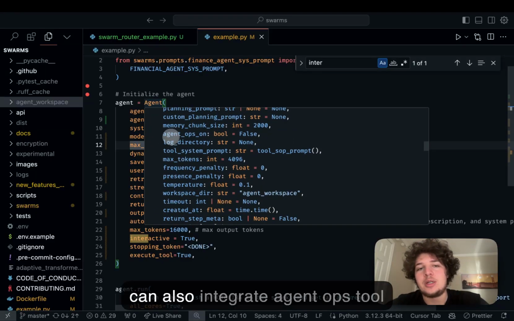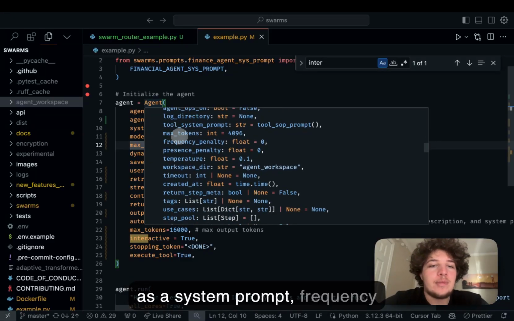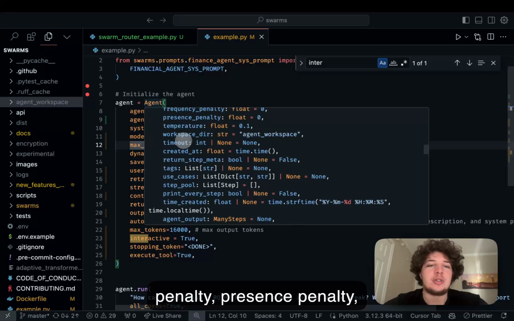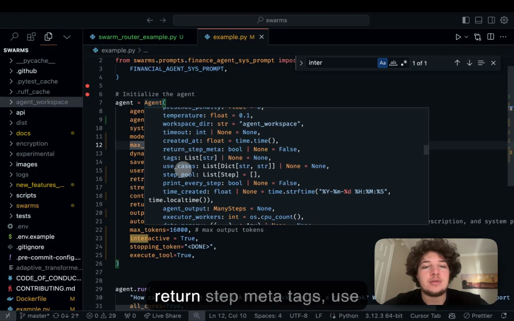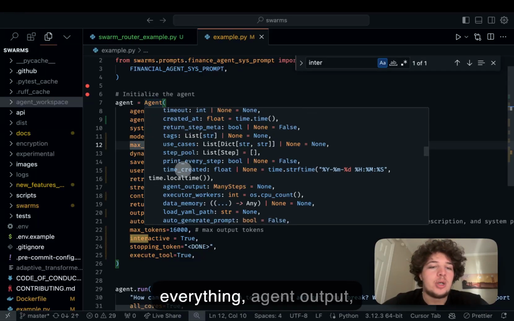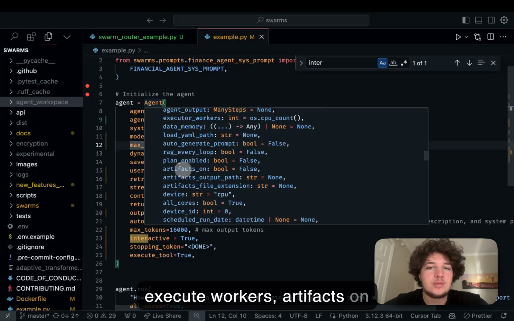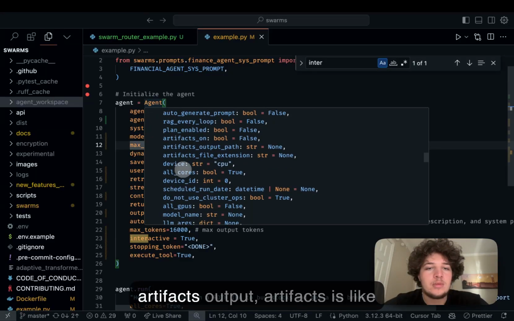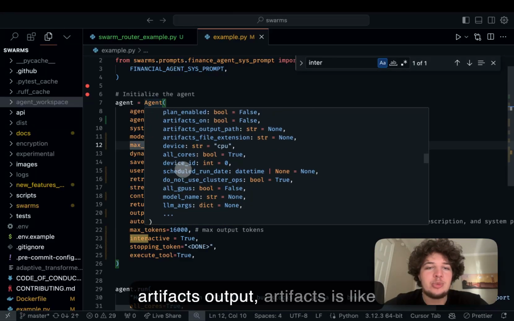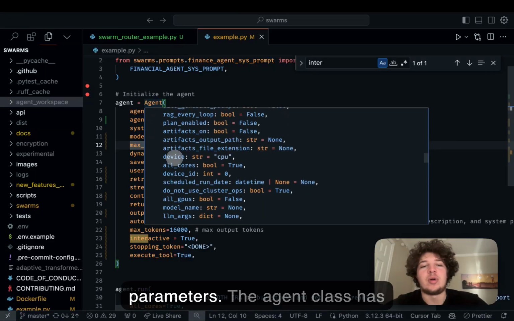You can also integrate agent ops, tool as a system prompt, frequency penalty, presence penalty, temperature, workspace directory, timeout, created at, return step meta, tags, use cases, step pool, print everything, agent output, execute workers, artifacts on, artifacts output. Artifacts is like files, and there's still more parameters.